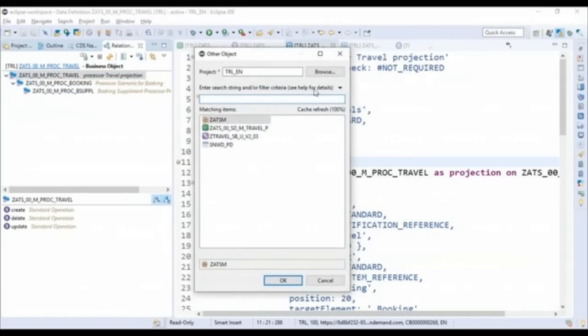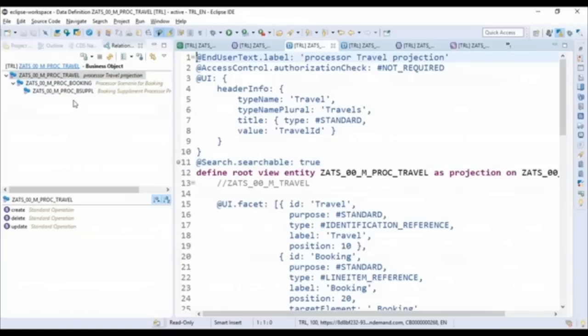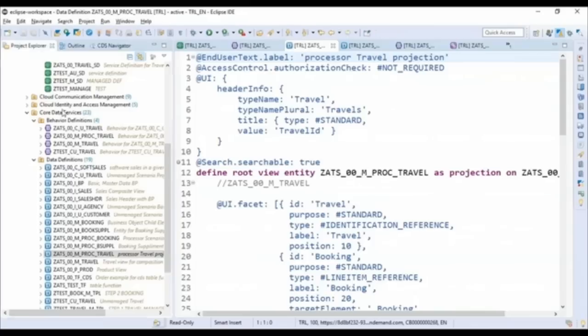At times you can use this tool very often to explore all the dependencies between each of the business objects. I use it very often when I want to see how complicated my entire set of CDS views are in the system. Okay, so maybe just close this relation explorer, come back, and now it's all active.